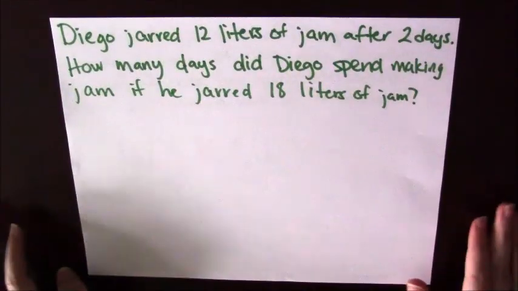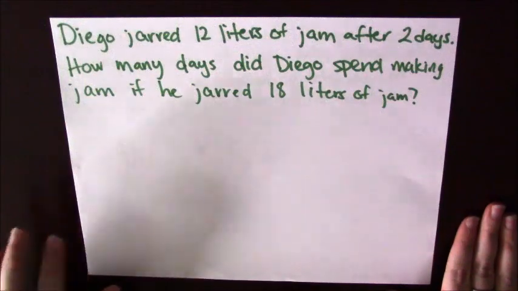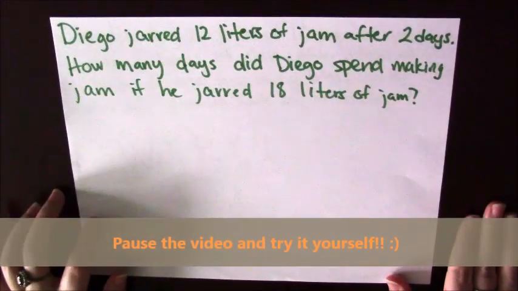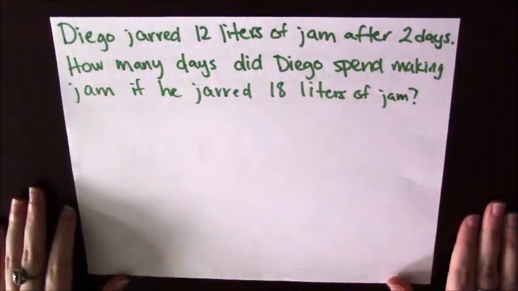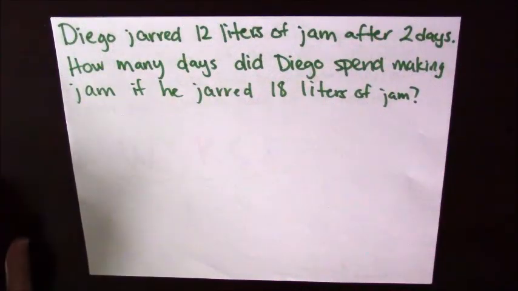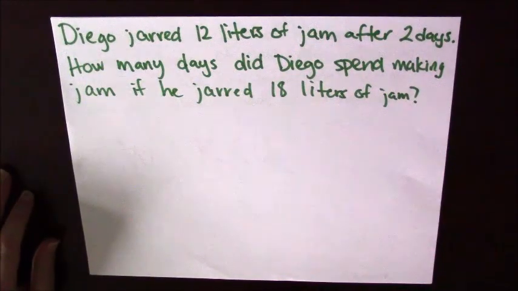Okay, before we start this next problem, I want you to go ahead and try it yourself, and then we're going to go over how to do it. So it says Diego jarred 12 liters of jam after 2 days. How many days did Diego spend making jam if he jarred 18 liters of jam?